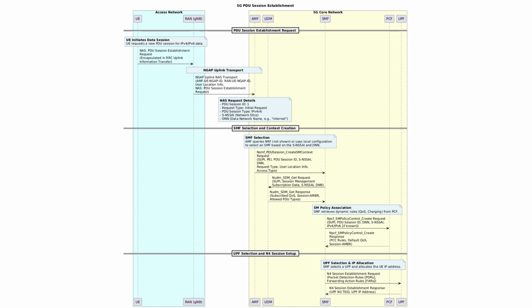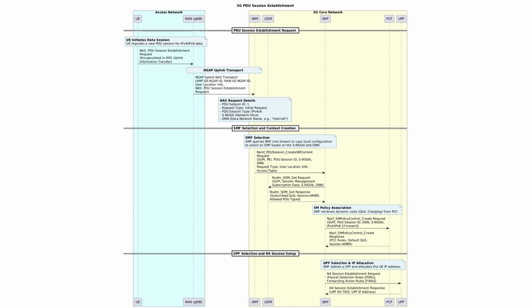Hello guys, and this is the 5G PDU, Protocol Data Unit, Session Establishment Flow. If you are coming from an EPC background, this is equivalent to the legacy PDN connection setup. We have divided this PDU session into some phases.